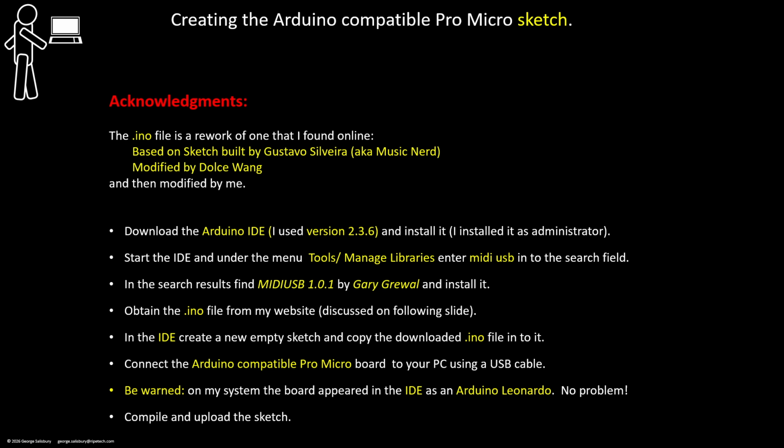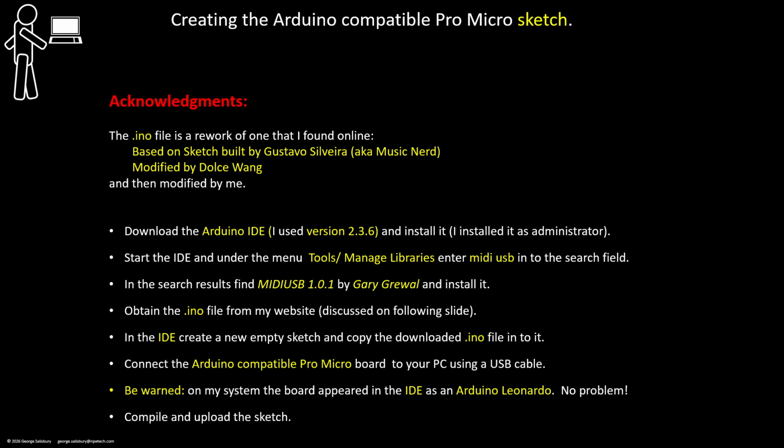Now, how to get the sketch. First of all, the basic sketch is a rework of one that I found online. It's not very big, about 130 lines, and I modified it a little bit for my purposes. This is probably only the second Arduino project I've done, so I've repeated everything that was necessary on a spare PC just to make sure I've got the instructions right.